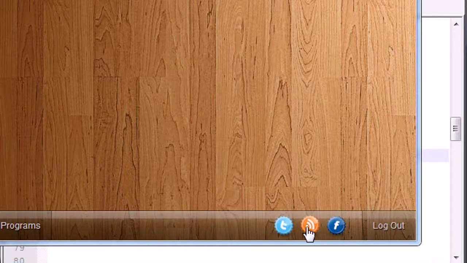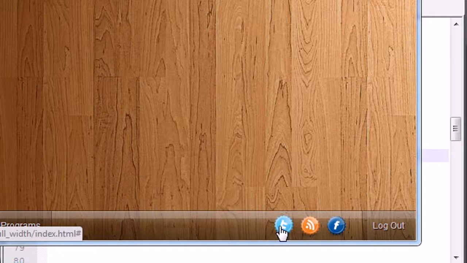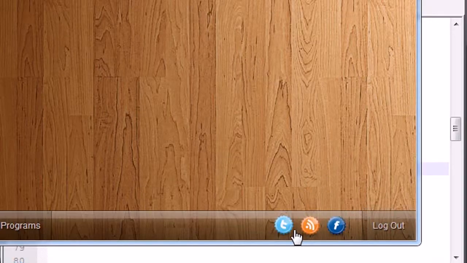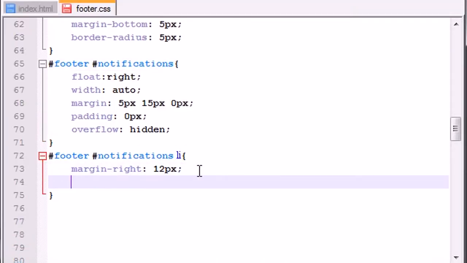Okay, so each of these icons is actually a list item. Of course, this entire thing is an unordered list, and these pictures are items in that list. So again, these are the individual list items, or excuse me, pictures. The first thing I want to do is set a margin right of 12 pixels. Not PlayStations, pixels. This means you're going to have space between this icon and this icon. If you didn't set this value, then all of these little icons would be butted up right against each other, and it would look kind of like a caterpillar. We don't want that, so go ahead and tweak this value. Somewhere between 12 and 15 looks pretty good to me.